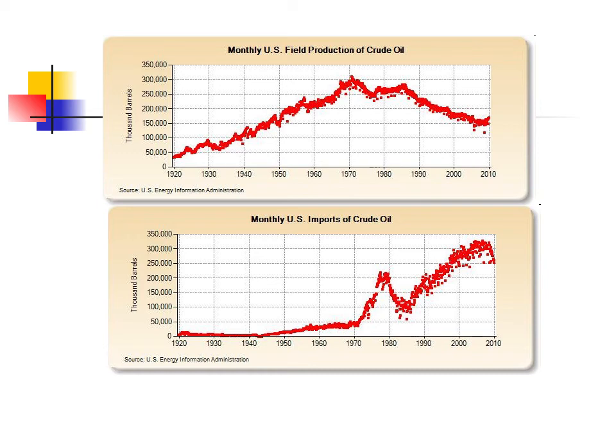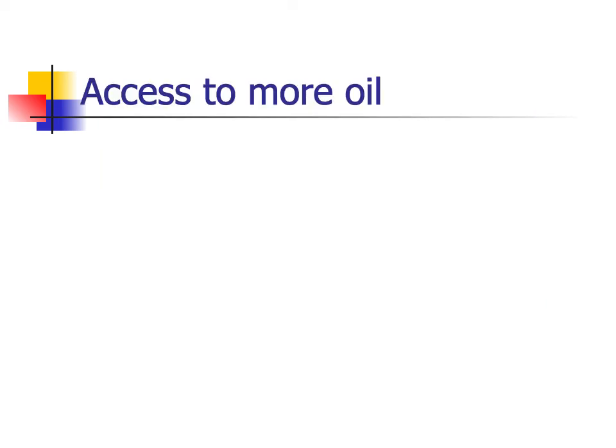And then after recovery from that, you can see that we continued to increase our reliance on international oil. So the imports went up from the mid 80s through the 90s and into the 2000s. So over the last several decades, U.S. main concern has been getting access to more oil reserves, to more oil resources. So that has led to increased offshore drilling, to developing oil resources in the wilderness areas of Alaska, and of course to have more and more access to international oil, and perhaps some of the military intervention we have seen in some countries is to continue getting access to oil.